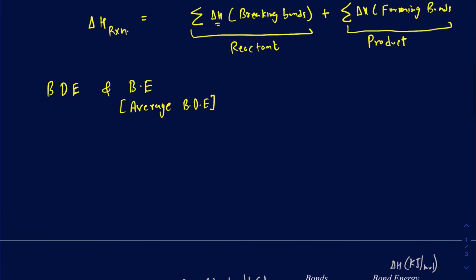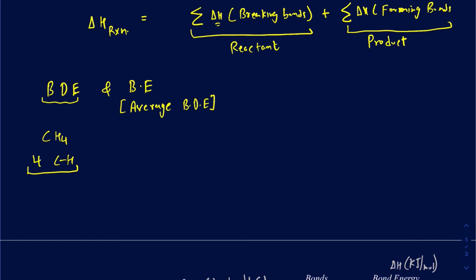So suppose I got a CH4. Now I have four CH bonds there, and all four of those could very well have a different bond dissociation energy. Another way of saying it, if I break the first one, when you're breaking the second one, it may not have the same bond dissociation energy. So they could very well have four different bond dissociation energies. But when we're talking about the bond energy, we're going to be looking at the average of those four bond dissociation energies, and that's what we're going to be using for the most part in the calculations.